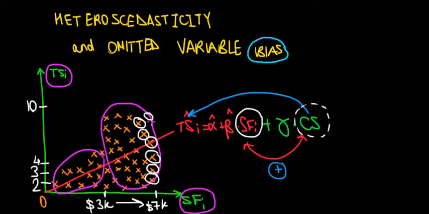Meaning that this heteroscedasticity is showing us that we are suffering, or we might suffer, from omitted variable bias. And the way to test this is to come up with an intuition, a hypothesis. What can we omit? Well, we are probably omitting the class size.